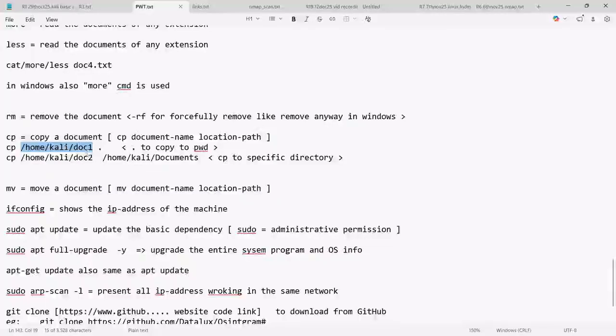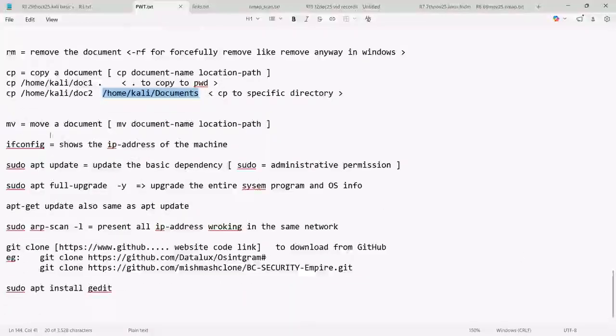Okay, /home/kali/doc1 space dot means it will copy it to the present working directory. If you want to copy it to a different directory, provide the full path of it, the Documents folder, /home/kali/Documents. This is cp space, from which document you want to copy and where you want to copy. And move command is also the same, moving a document name, then the location where you want to move.